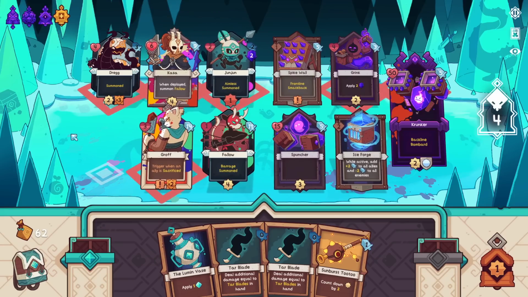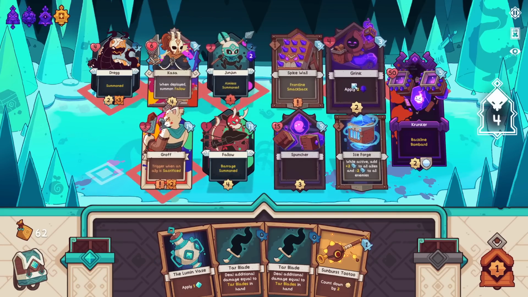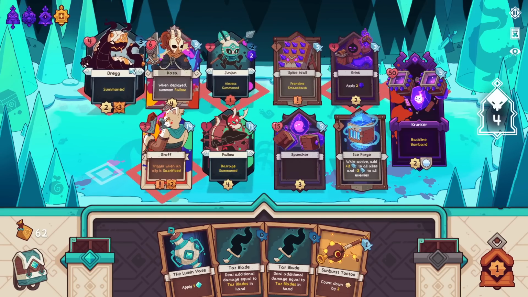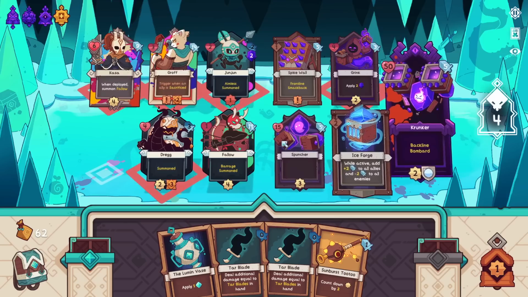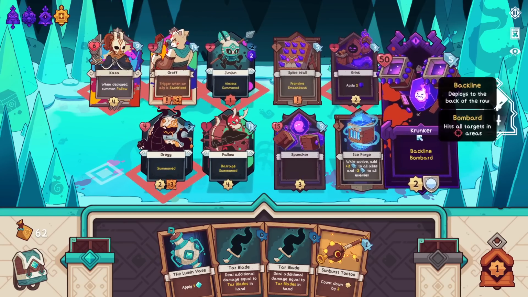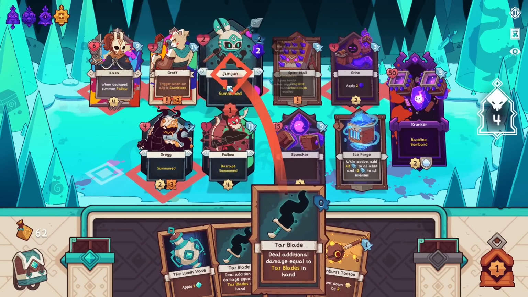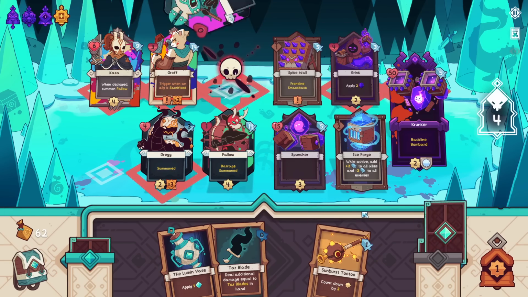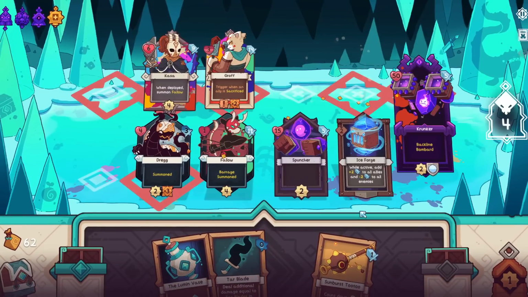Another Ice Forge? Come on. Oh, that sucks. Okay, well, we'll kill the top side here. I was gonna just punch right through on the bottom and start hitting Krunker, but I cannot. So we'll kill top. It's fine. Take our 2 kill.